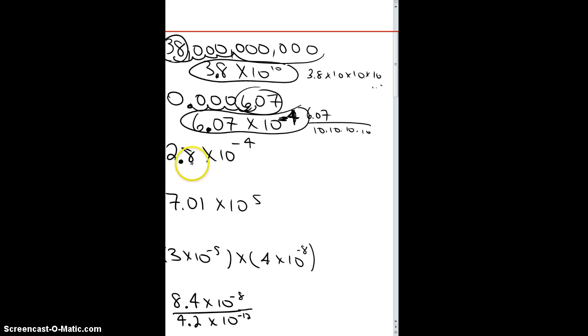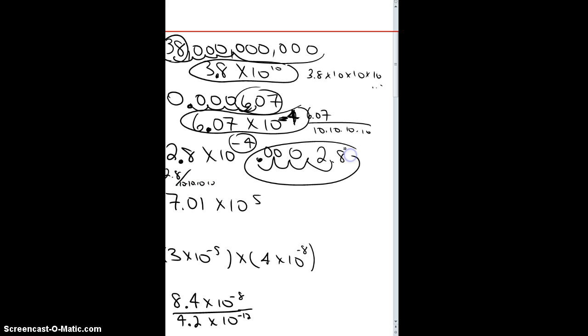All right, the next one. Again, a negative exponent means it's going to be a tiny number, so we're undoing it. I have 2.8, and I'm going 4 jumps, 1, 2, 3, 4. I add my zeros, 1, 2, 3, 4, and it's a tiny decimal because negative exponents mean you're dividing by 10 over and over, so you take 2.8 and divide by 10, divide by 10, divide by 10, divide by 10. This would definitely make that smaller. If you have a calculator, type this in, check your answer, and see what you get.